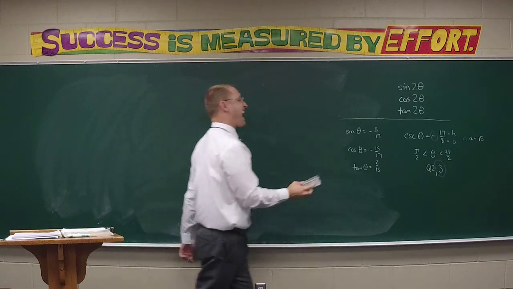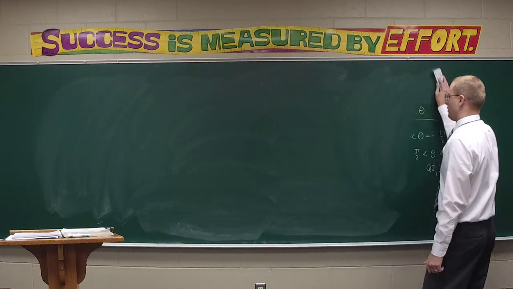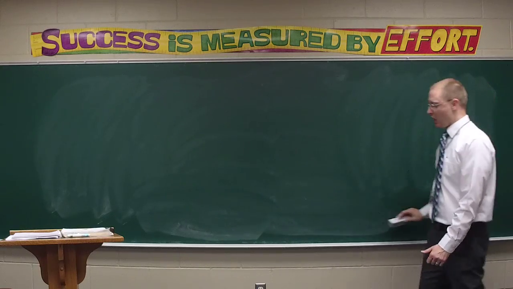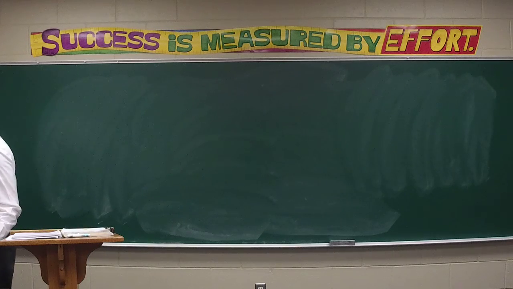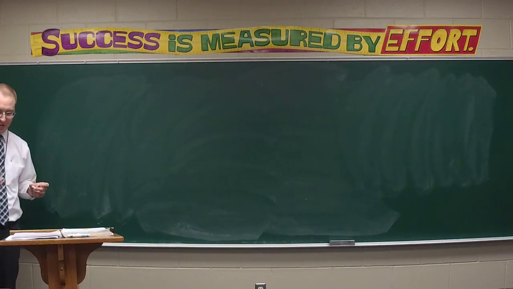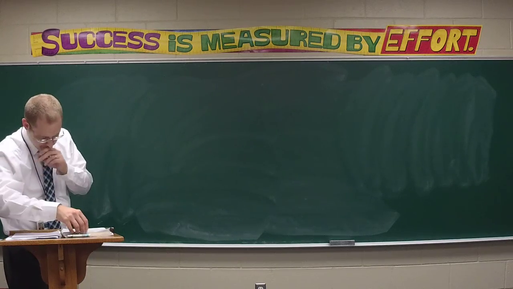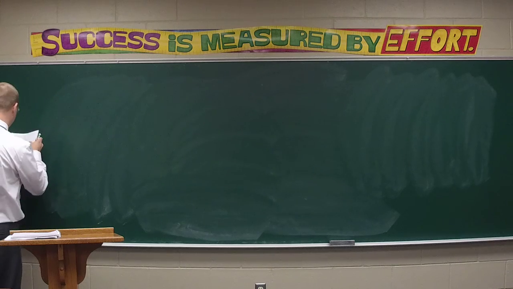Now, the downside to half angle identities is most of them involve what? What's the ugliest thing about the half angle identities? The square roots. I hate those square roots. Those radical signs just make things messy. Let's take a look at page 129. Copy down number 41 there at your seats on your paper.